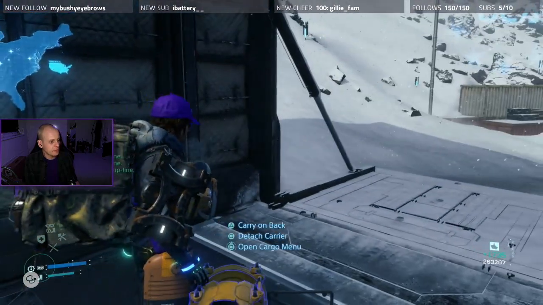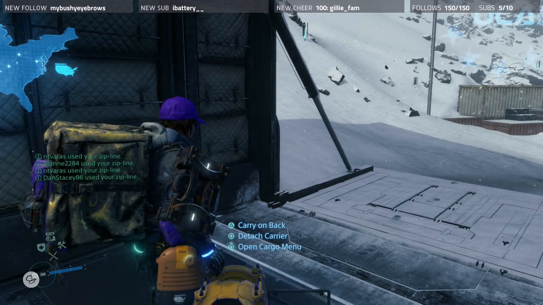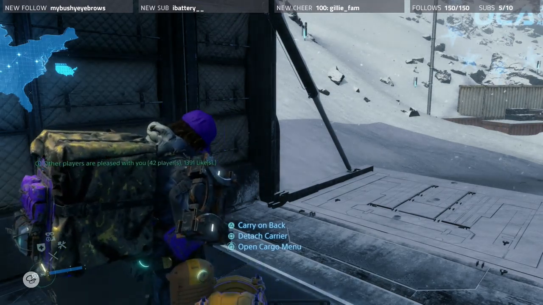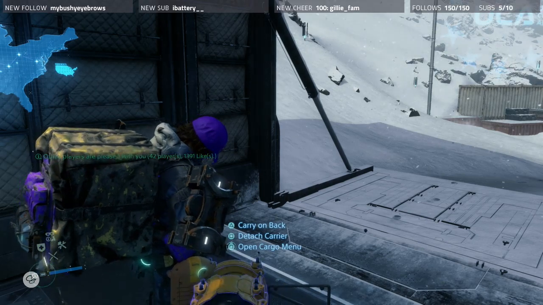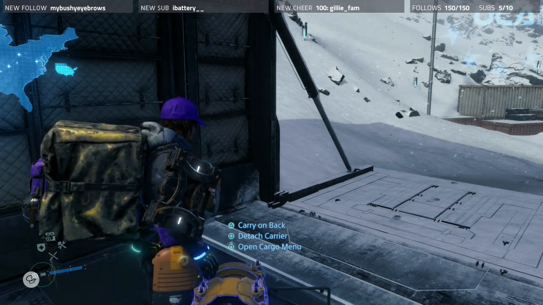I guess there's also, what am I talking about? There's some stuff. People have been using zip lines. Yes, man. 1,391 likes from other players. And while we're in the planning phase, High Level has requested that I stick on the thinking cap. So here it is.